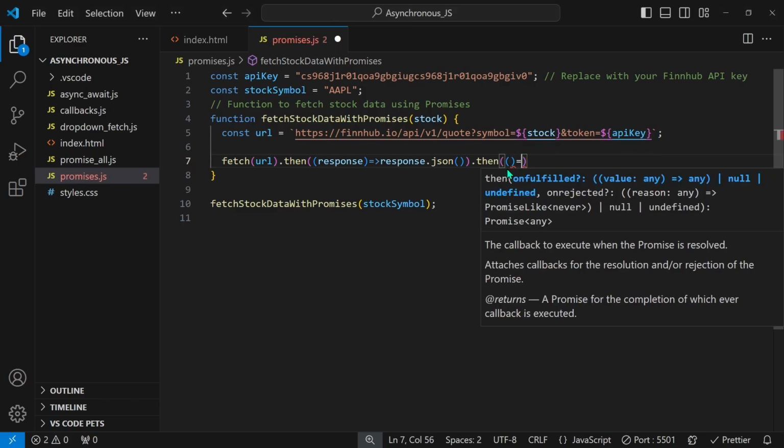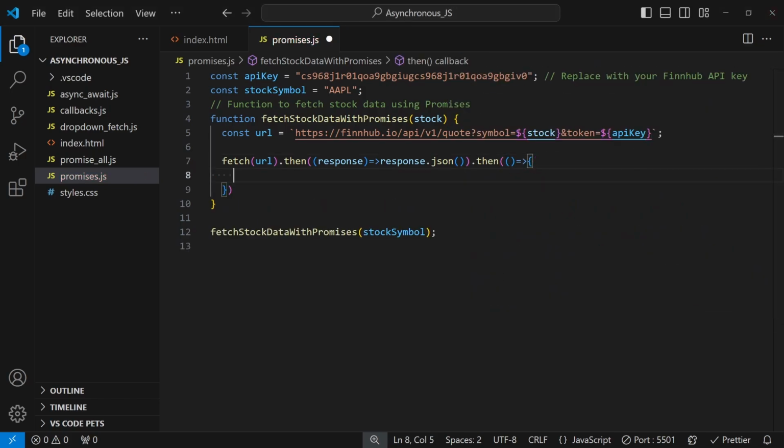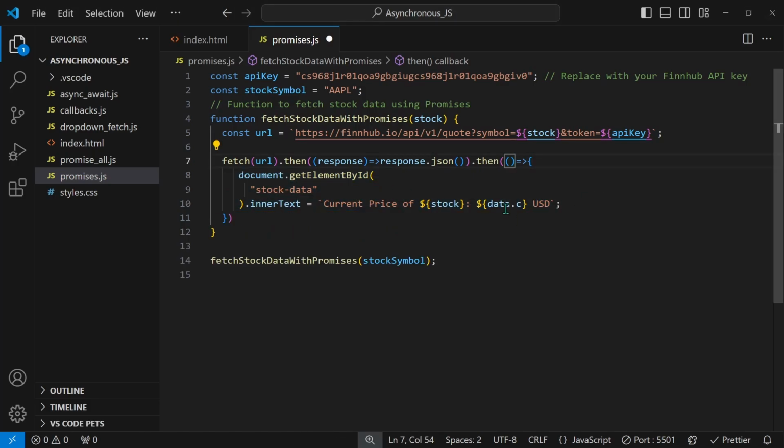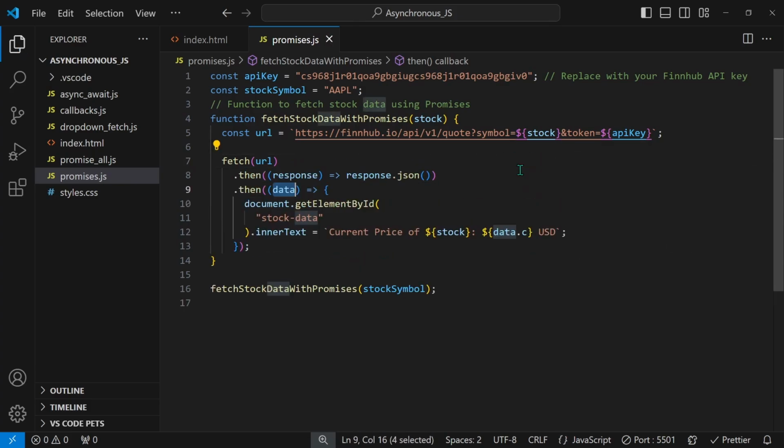and instead of passing in a callback, I deliberately say reach out to the data and do what needs to be done, display it. For example, do it like this, but we don't have the data right now, because data is what I call what this function will receive. If the JSON data is converted, then I display the data over here. And this is just some basic HTML element manipulation, nothing you have to worry about.